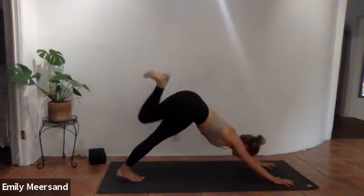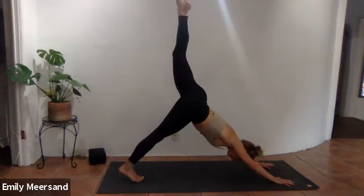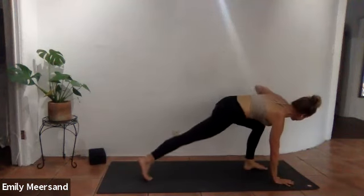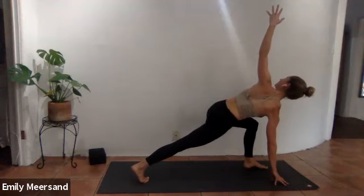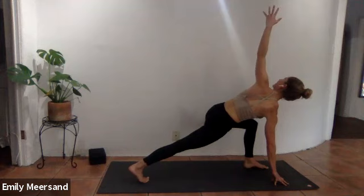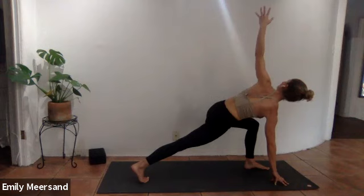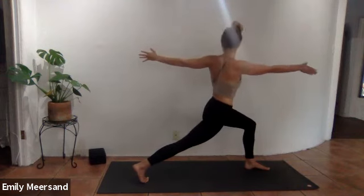Next time the left leg rises, lift it all the way up, straighten that left leg, big breath in. Exhale, step the left foot in between the hands, easy twist. Left fingertips rise all the way up towards the sky. So engage that back leg, open up the heart, and start to get light on your right fingers. Push into the ball mound and the heel of the left foot, and then start to rise up nice and slow. Crescent lunge with an open arm twist.